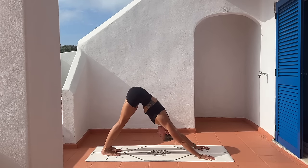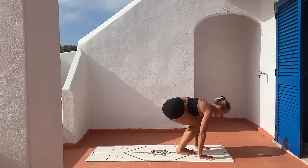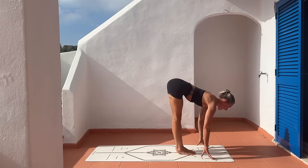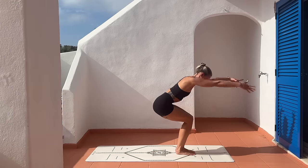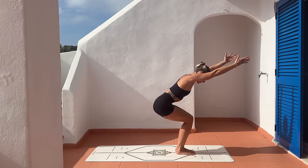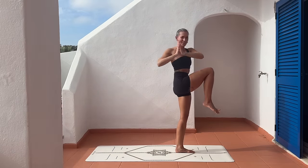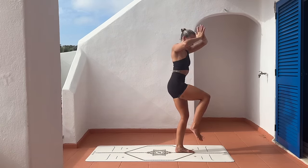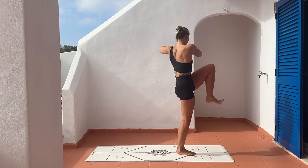and breathing out. On your next inhale, step or float the feet to the hands, lift the chest, create space. Exhale, we fold. Inhale, hinge at the hips, bend the knees, sweep the arms all the way up to the sky. This time, we're going to march again, but this time we're going to add a little twist in. So we're going to lift up with the right knee, twist over to the right. Exhale, drop it back down. Inhale to the left.